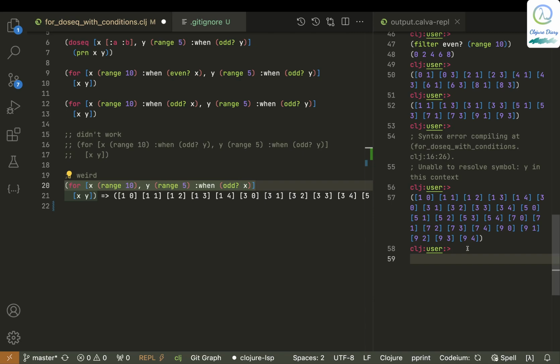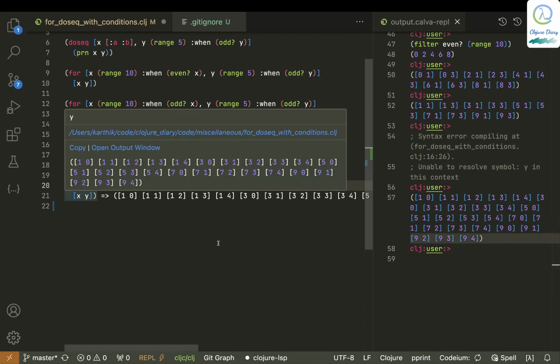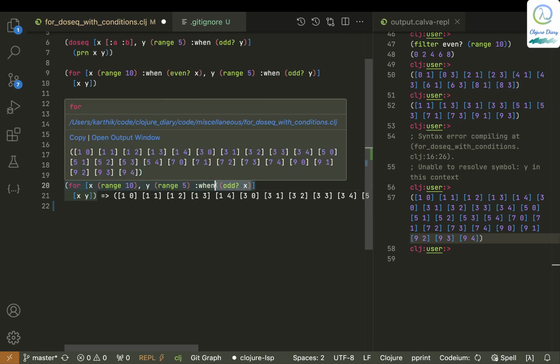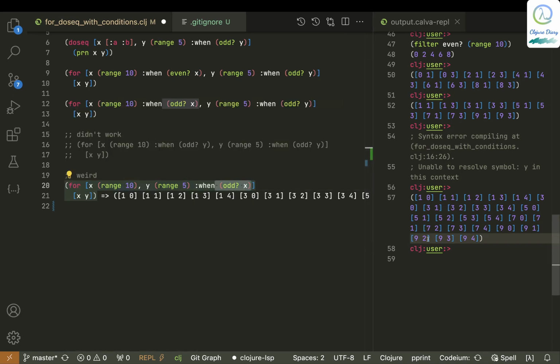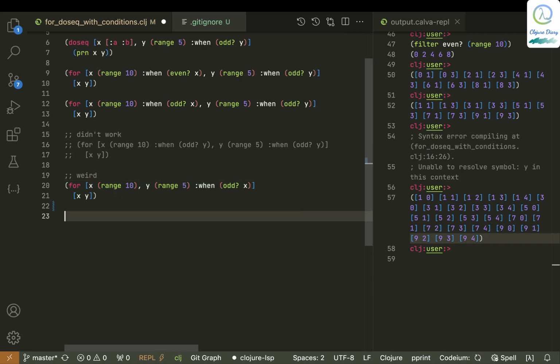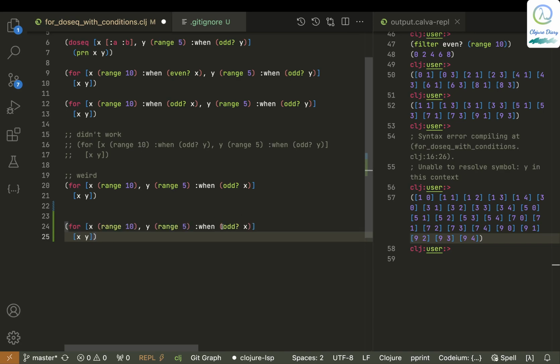Okay, 1, 3, 5, 7, and 9, right? But I feel very odd in giving odd x over here. Looks like it has only picked odd values of x, and that's how it's doing it. So, let me just try another one. Okay, I don't have any more ideas. Okay, so that's how it is. Or let me just try something like this one.